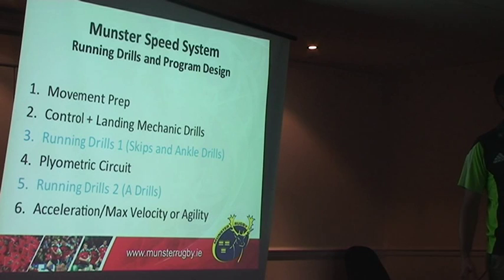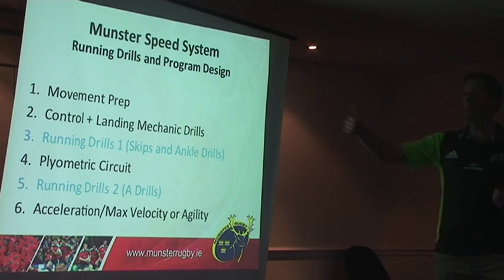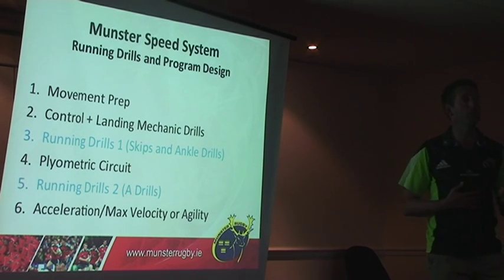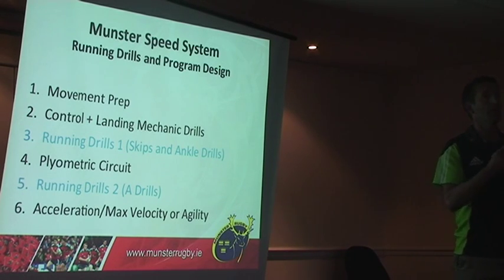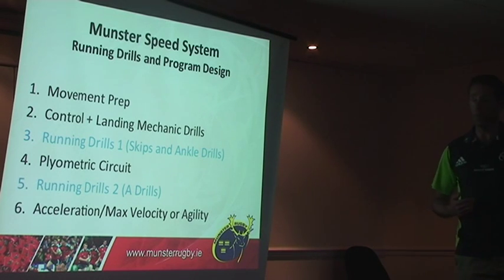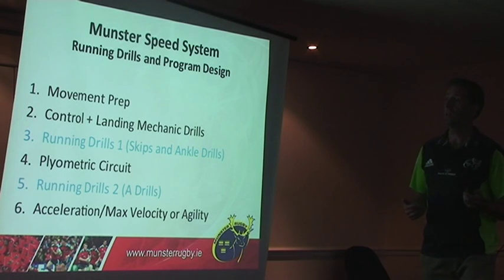It's a very efficient way of training, we find, because we get our movement prep done with our hockey balls, foam rollers, and some of our mobility work. We get in our control and landing mechanics drills, very low grade movement, but essential movement. The movement's almost Tai Chi-esque, really slow, really controlled, just getting the players to focus their minds on the events that are going to unfold after that. Next we're warm enough, and we have enough stability and activation to move on to the running drills 1, which are skips and ankle drills.